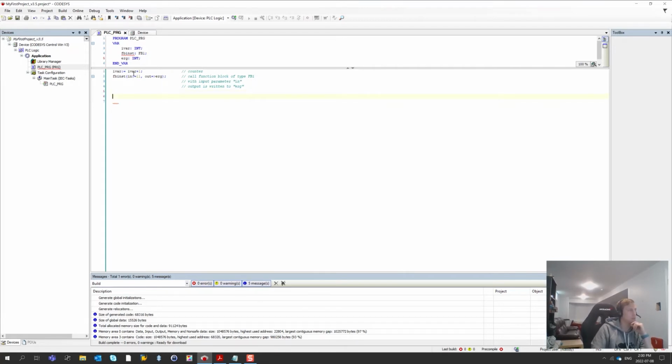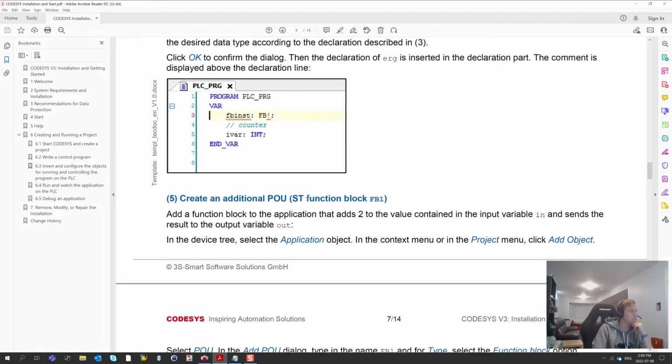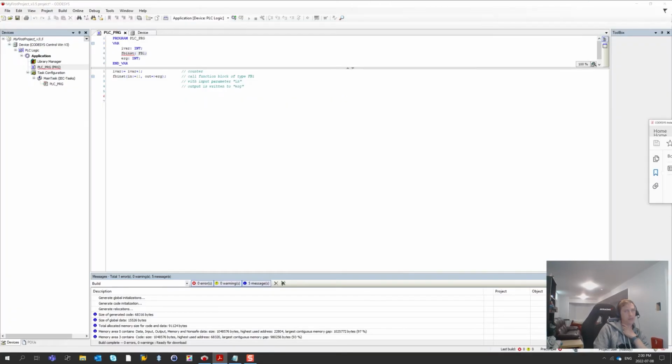Okay, cool. So now we have some code. I think next we're going to deal with this error. Let's take a look. Perfect. So now we're going to create an additional POU. That's a structured text function block called FB1. Because right now, this instance right here of FB1 doesn't exist.